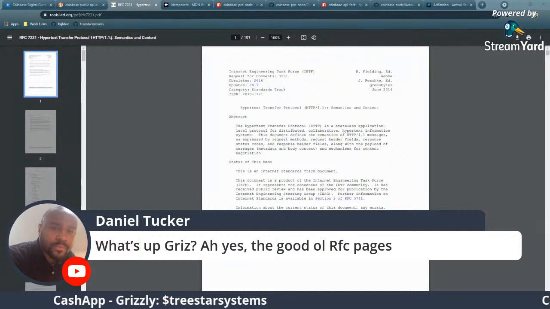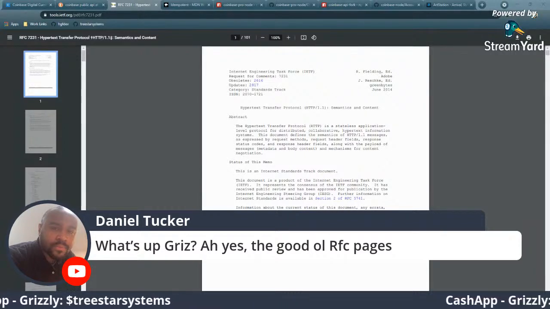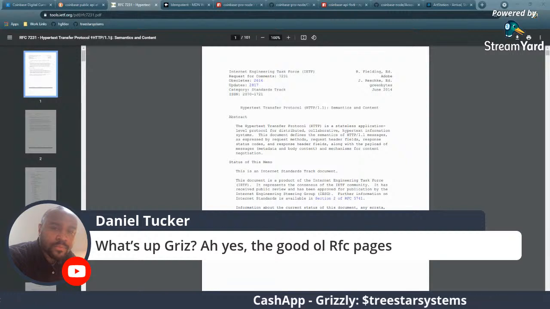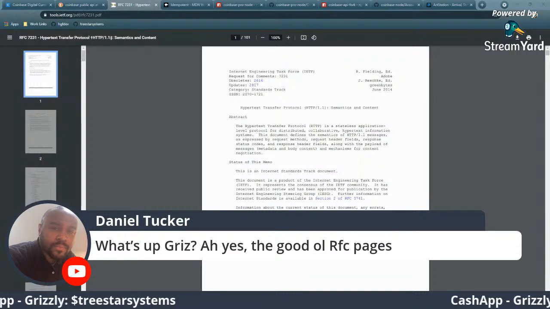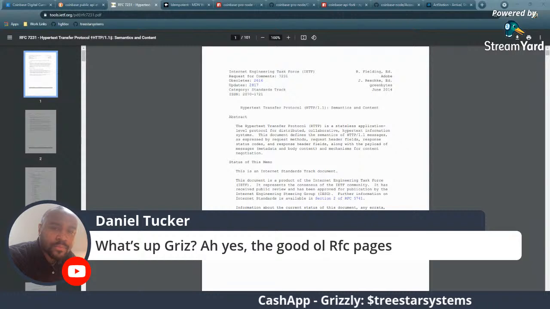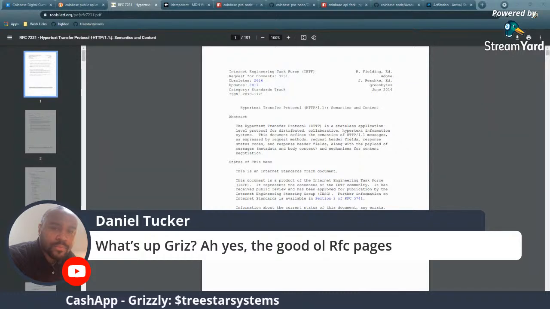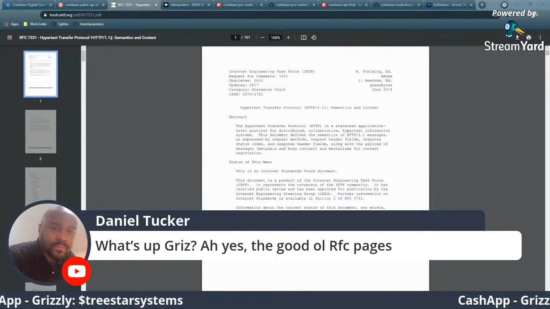But yeah, RFC pages, man. If you really want to learn something about the protocols and the things that you guys use, this is where it starts. This is where you read through a white paper, and bigger companies, or somebody at a company like Nortel, or not even Nortel, isn't Nortel even around, or Alcatel-Lucent, AT&T Labs, Bell Labs, T-Mobile, they're reading through these things. In some cases they're writing them.